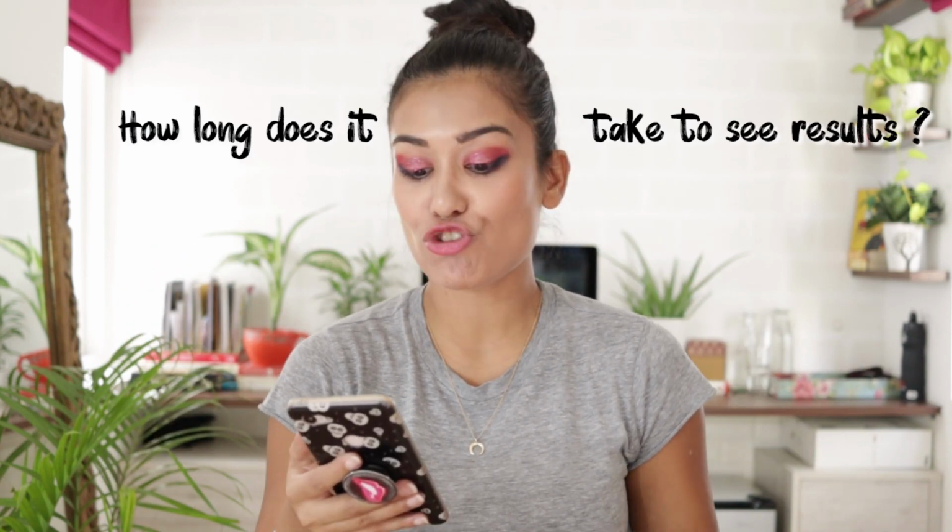Absolutely not. How long does it take to see results from a waist trainer? The target time will be reached today within 10 hours of wear. Okay, it's a quick result thing, but just like Spanx, if you wear something that's going to really suck in your stomach, you will look amazing. You will get an hourglass figure. But once you take it off, your fat is not going to miraculously disappear. It's going to be there.